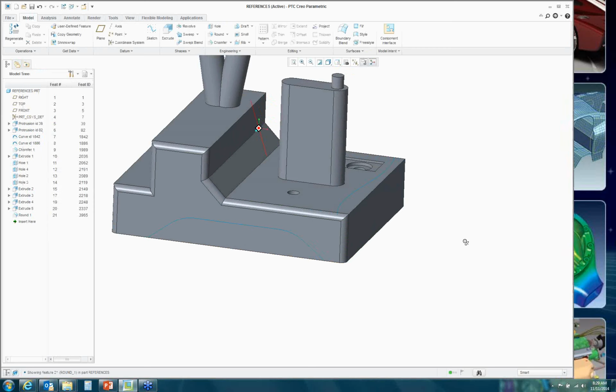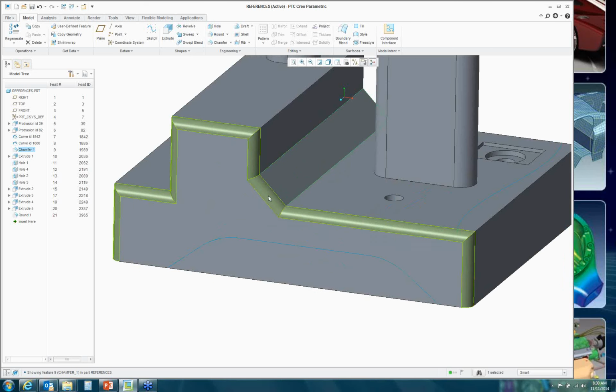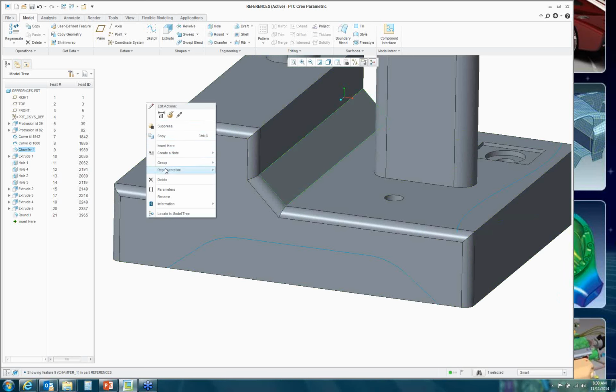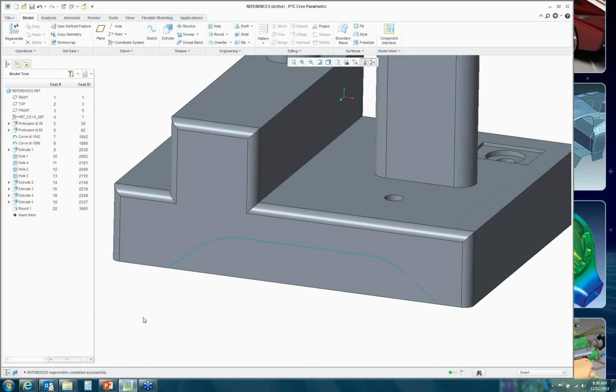Okay? Now keep in mind that I did select two entities that have IDs. So those IDs will need to be intact for that round to be created. But I can do anything to this feature in between. Say, for example, I take that chamfer, which has the edge here on the end, and I delete that chamfer, right? My round is not going to fail because I said create the round using a partial loop between these two entities on the ends, all right? So another robust method for creating the round, okay, and for selecting those references.